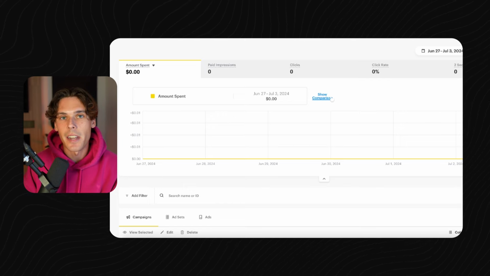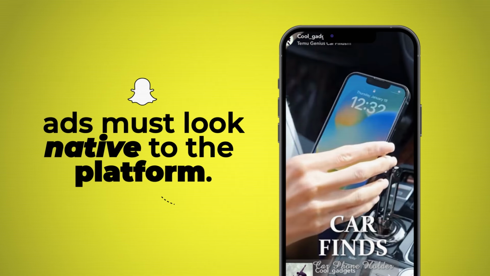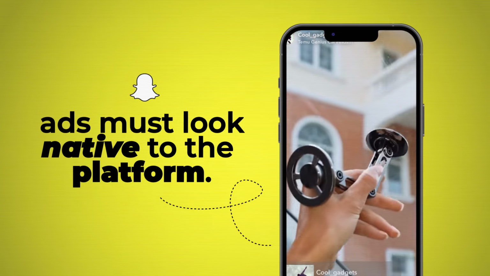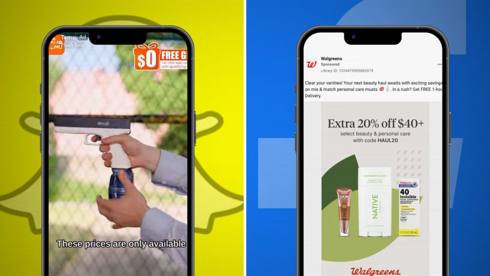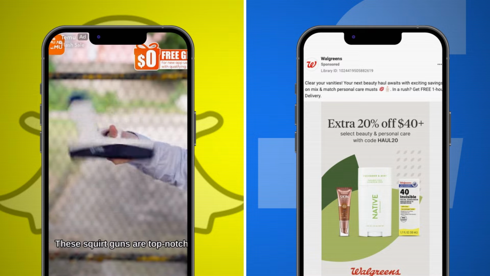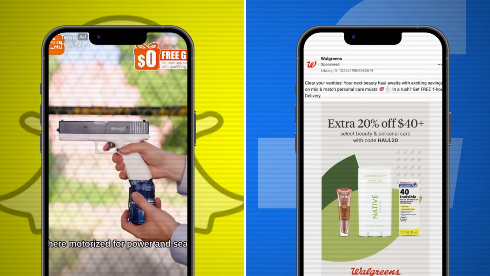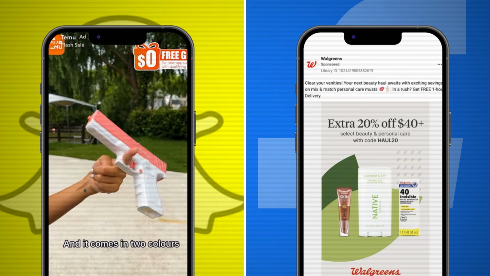The only thing that you need for this setup is obviously your creatives, right? So on Snapchat, you want to have creatives that look native to the platform. So if you don't really use Snapchat, I recommend downloading it and taking a look at what kind of content is posted on there. Now, the content's a little bit different than Facebook or Instagram where you can post images, and the audience is a little bit older in age typically. So some of the same advertisements don't really transition to Snapchat too well. Maybe if you're using Reels or TikTok, they would transfer over. But I want you guys to keep that in mind that you need to have creatives that look native to the platform and they look like they're supposed to be on Snapchat, not just some random slideshow or just a picture. It just doesn't look as good on Snapchat, and it's pretty obvious that it's an ad.